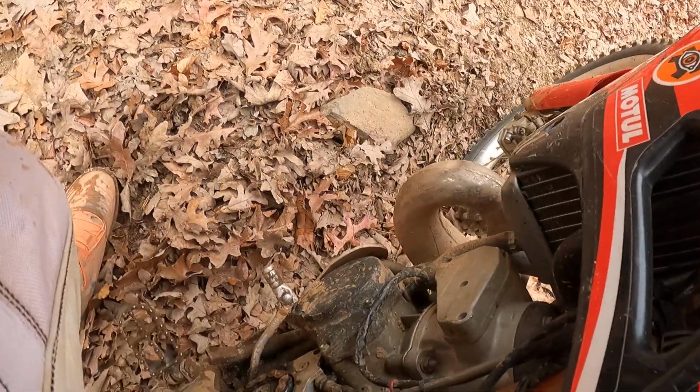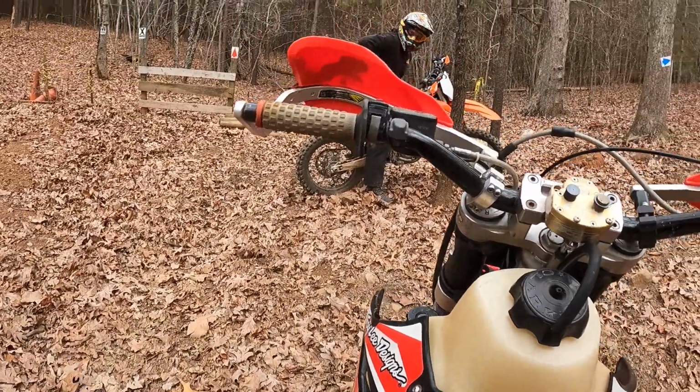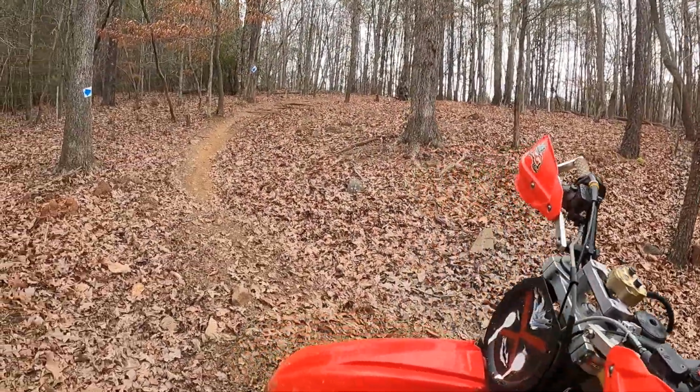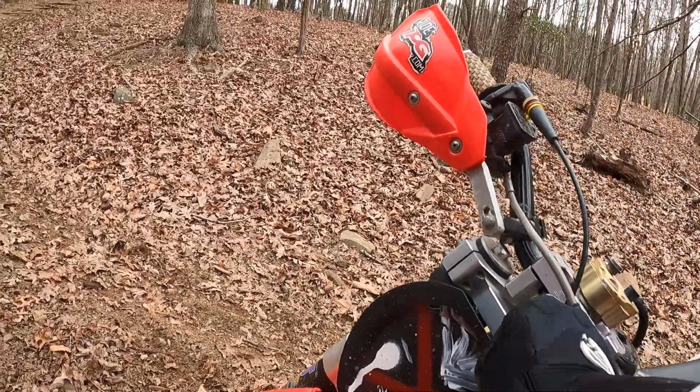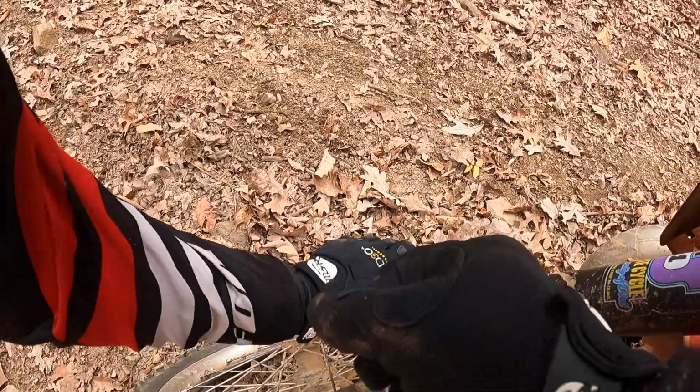I got something rattling that's driving me crazy. I think it's this or something. I thought I was scraping my brake cable, but not that. Not my new custom plate.